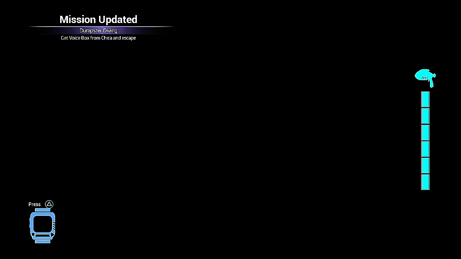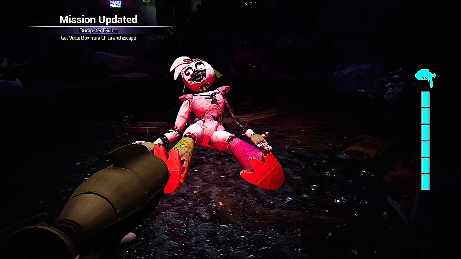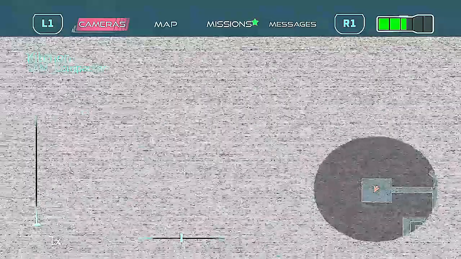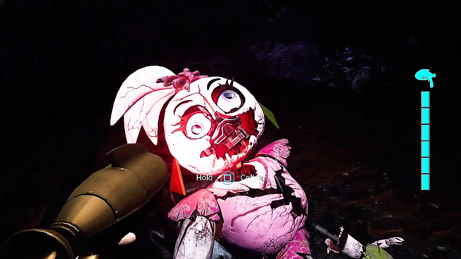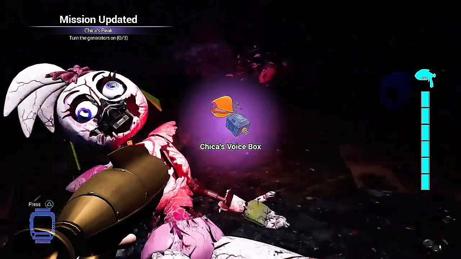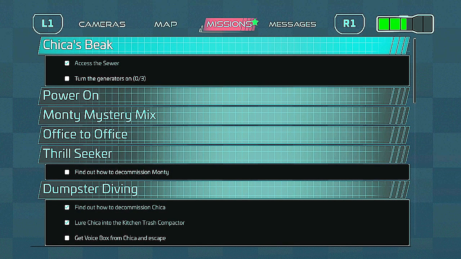What the fuck just happened? Oh, shit. Oh, okay. So that means we took out Chica. Access the sewer. Get voice box from Chica and escape. Just gonna pull it out just like that. Damn. Alright, I'm cool with that though. Because then that means that we shouldn't have to worry about Chica anymore. Chica's beak. Turn the generators on 3.